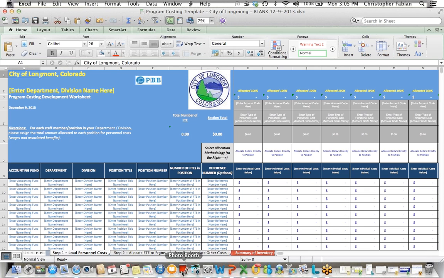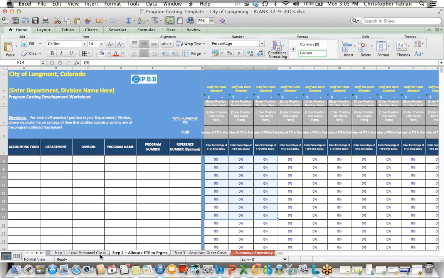You can do this at the division level. So we will end up with fully loaded personnel costs, which you may already have. But if you don't, I'll show you how to enter those in up here so we can associate them with people or positions.